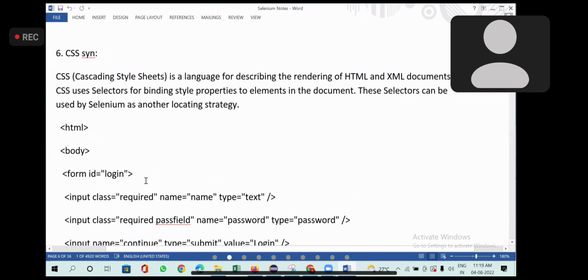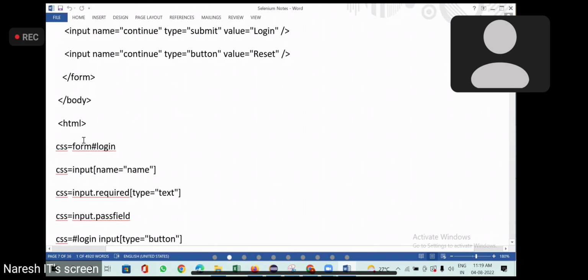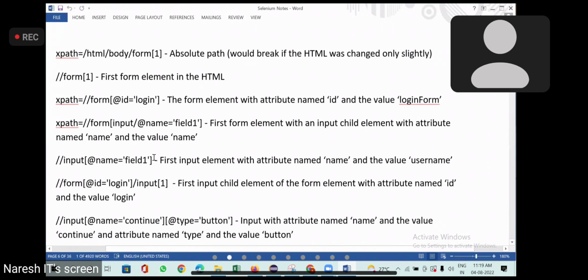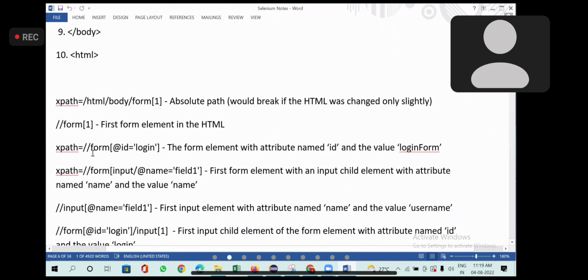But if you go here, in CSS form, we use slightly different syntax, form hash login. There what we said, go to / form @ID equal to login. What we have written here, go to / form which ID equal to login.